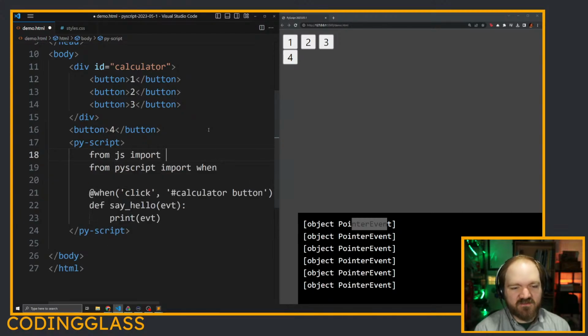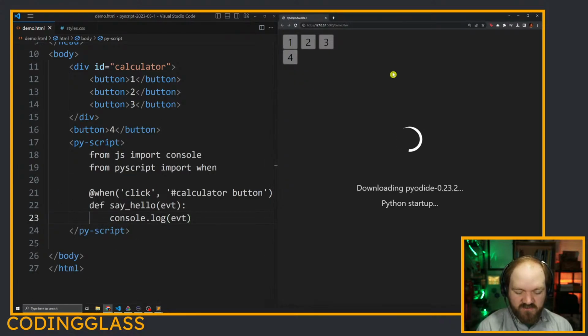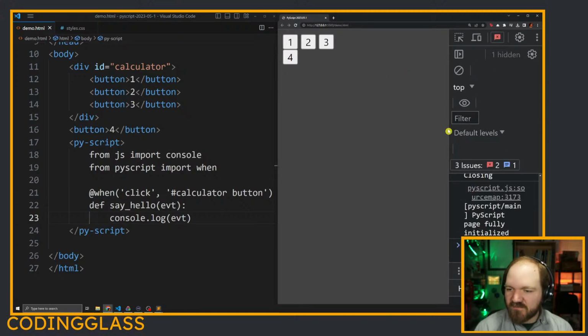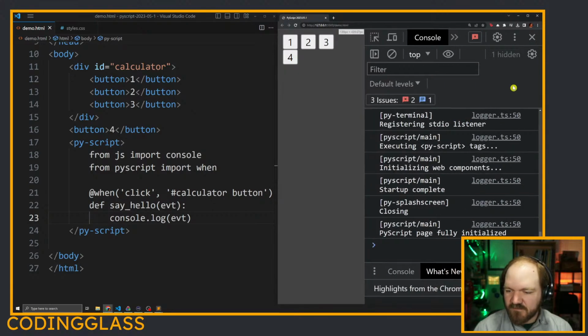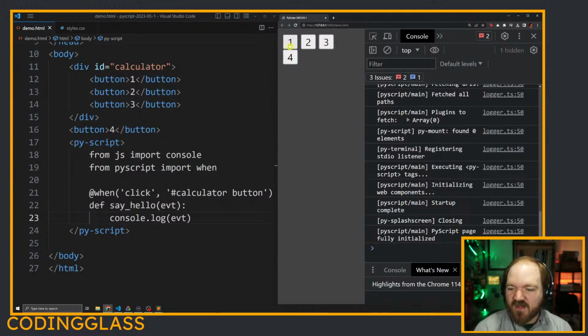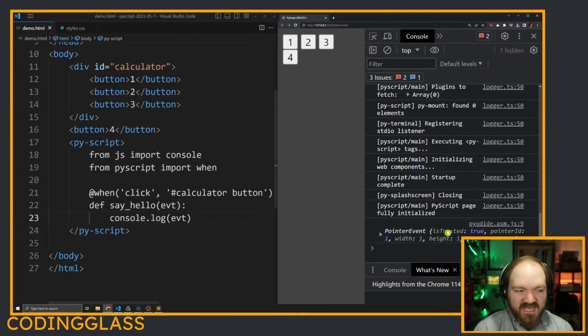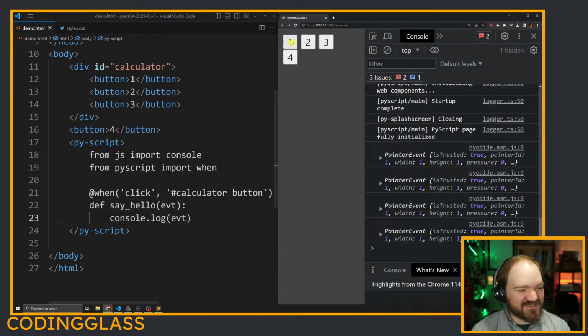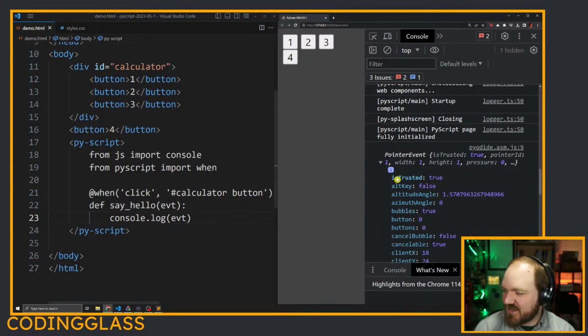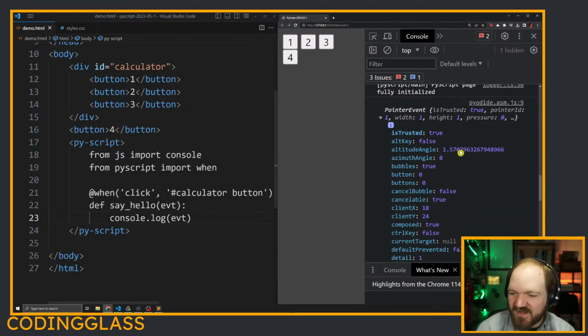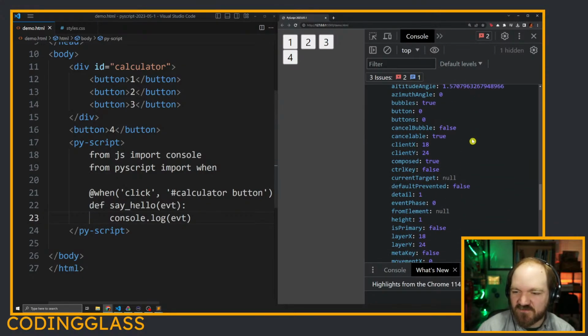It'll be easier if I log this to the JavaScript console, since it'll print out a little more nicely. We'll say console.log event whenever we see it. I'll open up my JavaScript console over here and shrink that a little. Now if I click this button, it prints out over here. I'll click it a few more times so it's above my little camera view. We can see that this pointer event gets passed to our event handler, and it has so many useful attributes. It's a huge list of useful things.